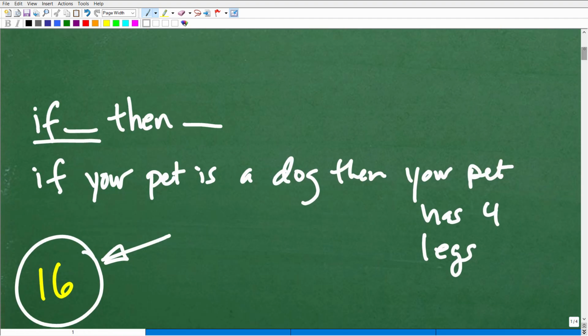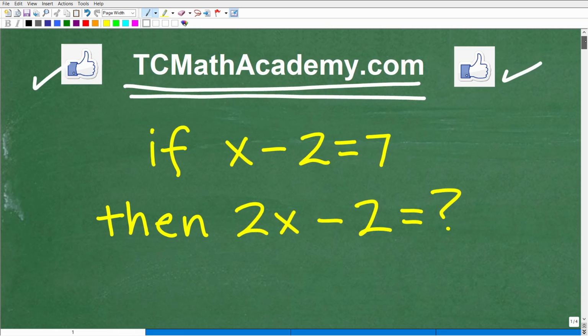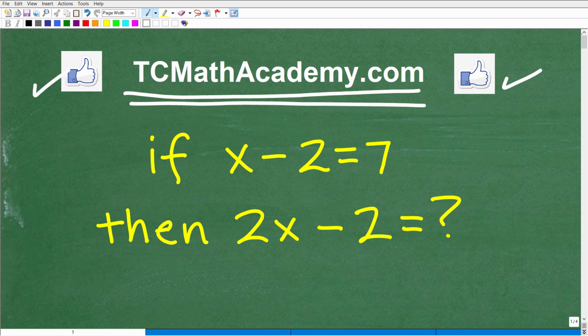I didn't go off on too much of a tangent here, because if you didn't know what a conditional statement or an if-then statement is, that is very important, especially when you study subjects like logic. It's also a pretty big topic in geometry when you start looking at different statements and deductive logic and things like that. If you want to know more about if-then statements, how to write them, and a deeper study of them, I would point you towards my full geometry course.